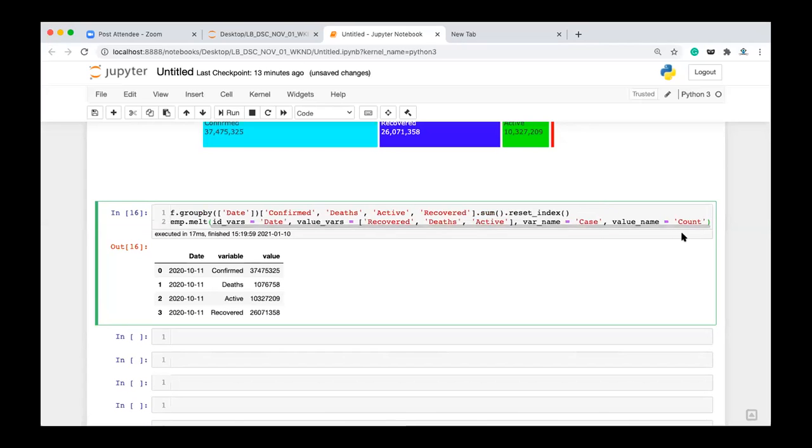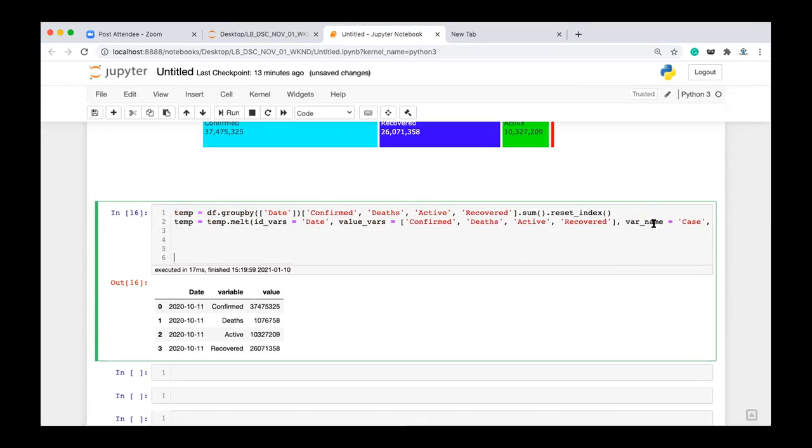The only difference I'll be doing here is this one. So we have melted the data. This is clear, I hope.